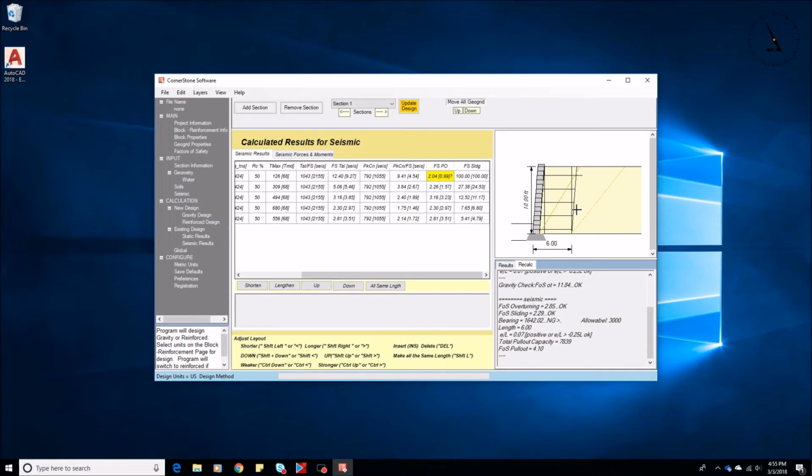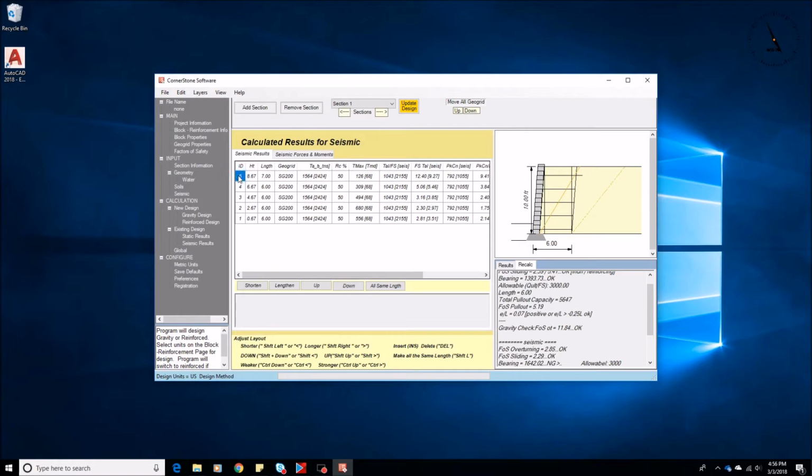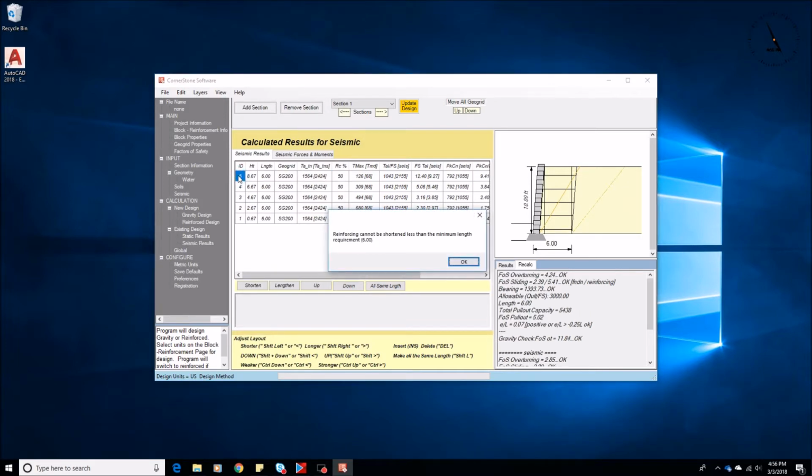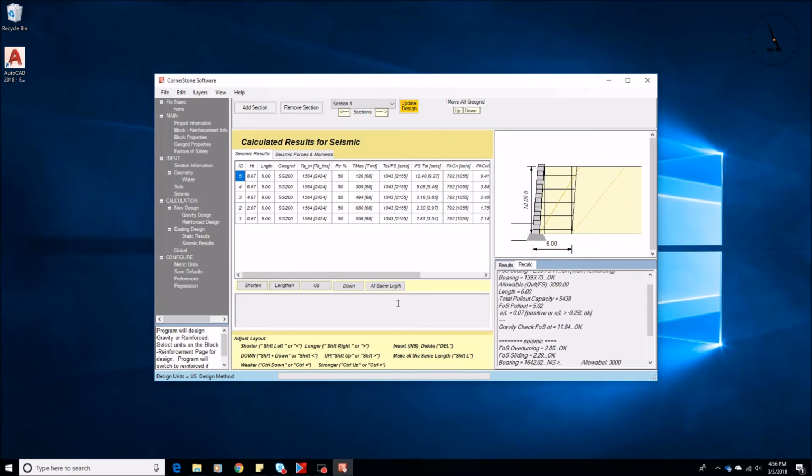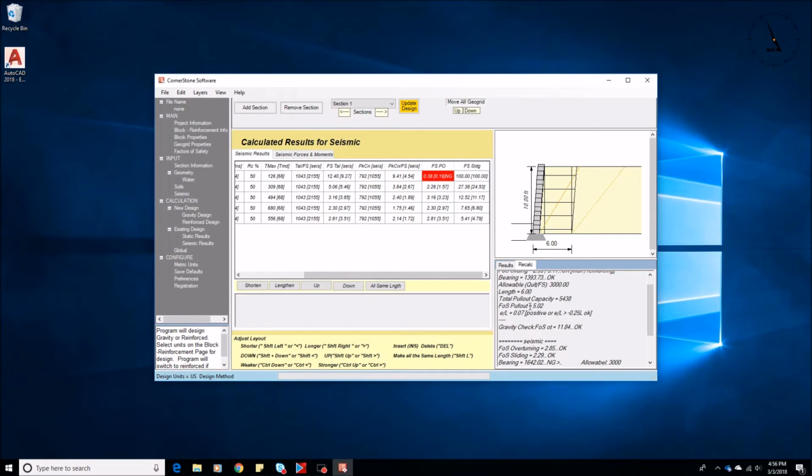What I look at, and what the British standard BS 8006 does, is when they looked at pullout, they look at the total pullout beyond that failure plane of all the grids compared to the driving force. And that's what we've done down here. Total pullout capacity, we got 5,600 pullout capacity. We've got a factor of safety of 5.19. If I shorten that top grid down further, it doesn't pass the failure plane now. The top grid is failing in pullout, we've already seen that. But the overall pullout is still over 5.2.